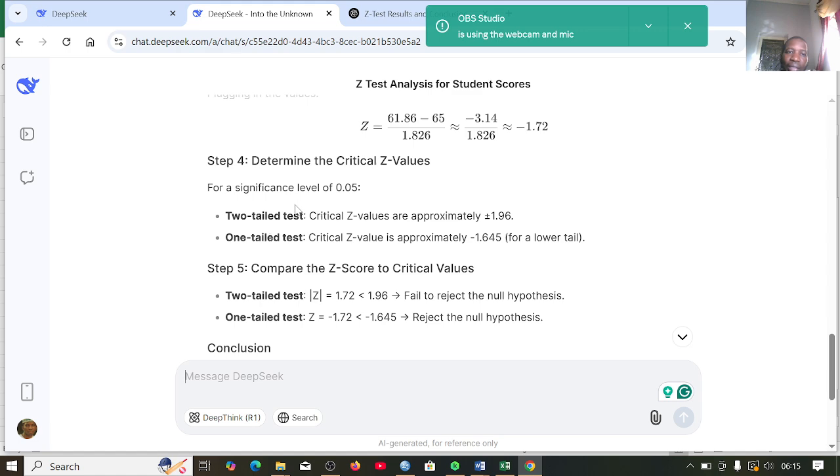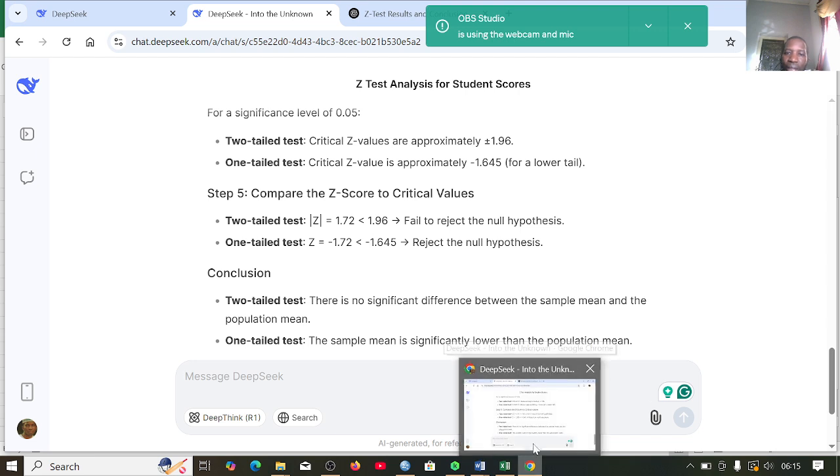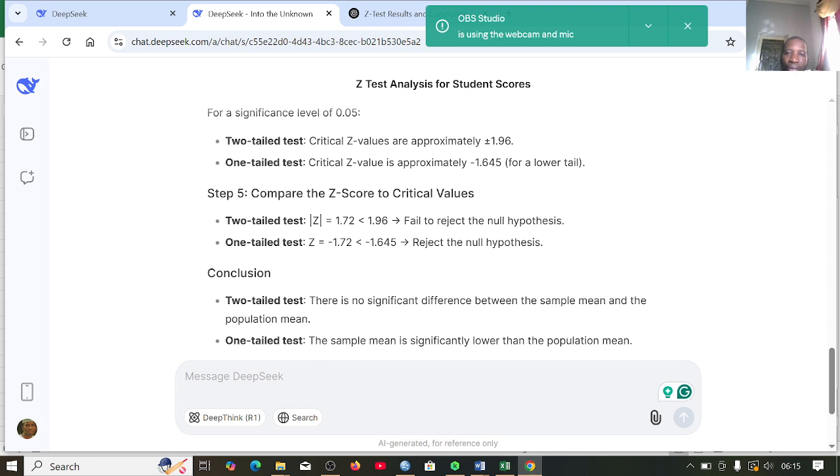It gives the result for the p-value, and at the same time the critical z and the calculated z. So it compares the two and it fails to reject the null hypothesis. As you can see, it got a z value of 1.72 for the two tail, and then it compares this with this. What we got as our z value here is minus 1.03. So it's not the same, but the conclusion remains the same: fail to reject the null hypothesis.